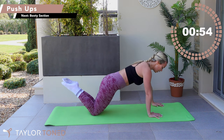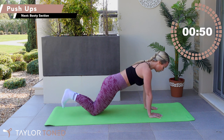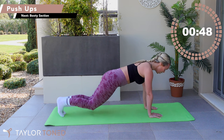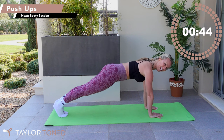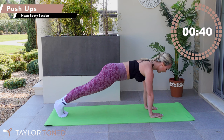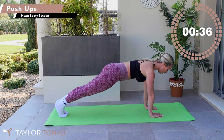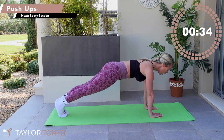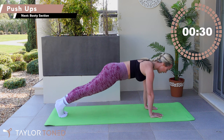Bring the hands underneath your shoulders, ground the palms into your mat, and then send the toes backwards, tuck the toes under and float your knees away from the floor. Everyone's like, no, this is not a float, this is a wild burn. Float those knees off the ground, squeeze your abs in. I want your inner thighs touching right now, and I want you to be actively drawing your belly button up towards the spine, closing the ribs together, working on your core strength, core stability.